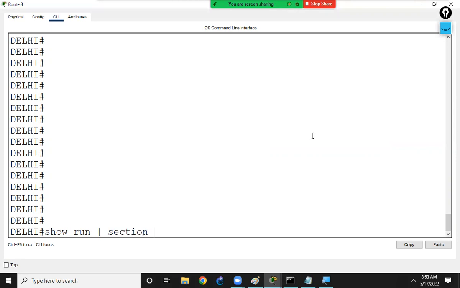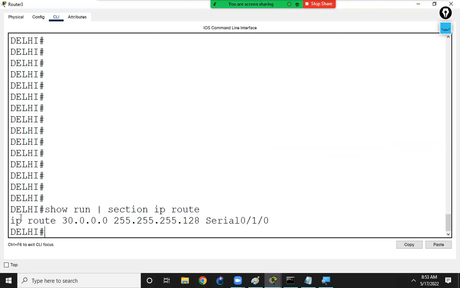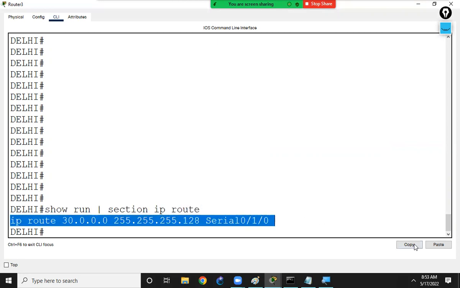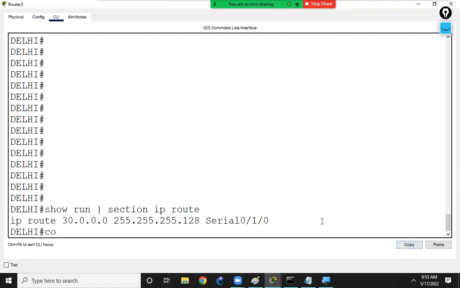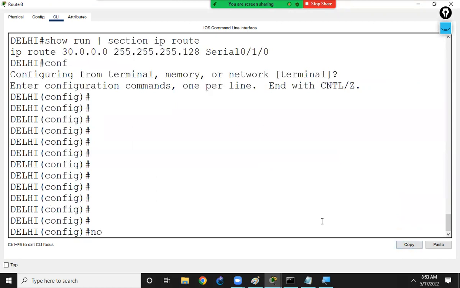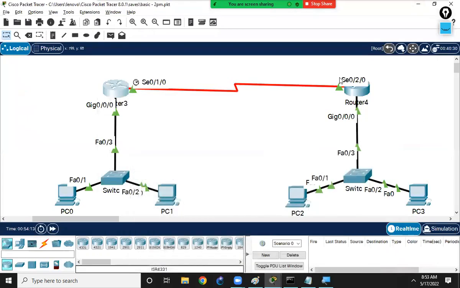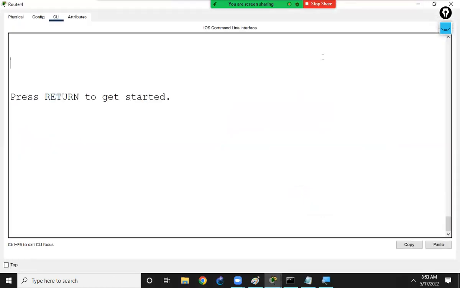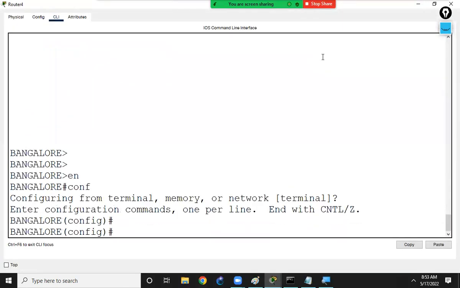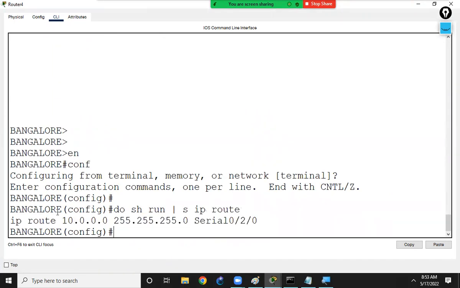You are looking for that particular section called IP route. It shows you the particular command. So let me delete this command, and let me delete this command as well. Then show run pipe section IP route.